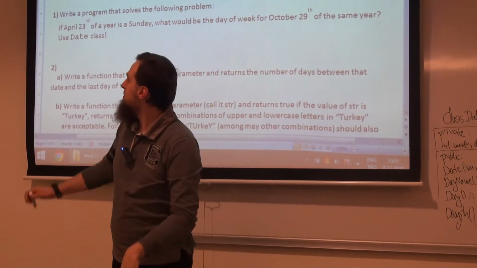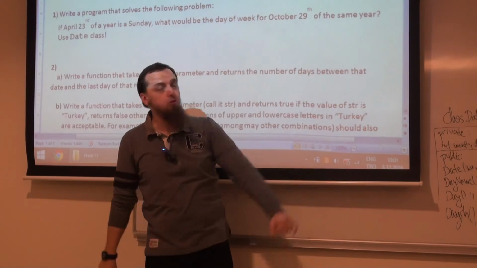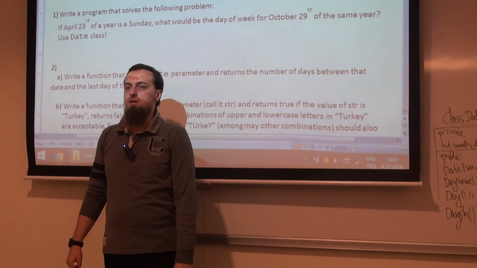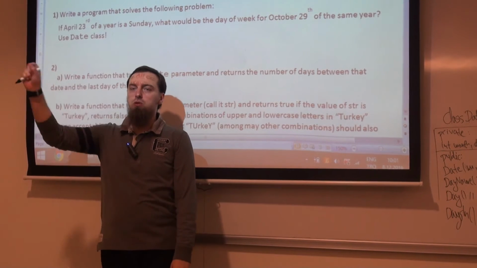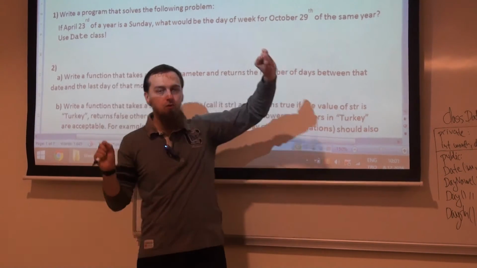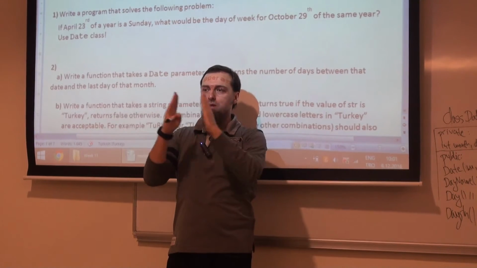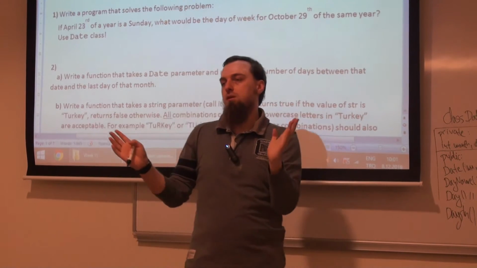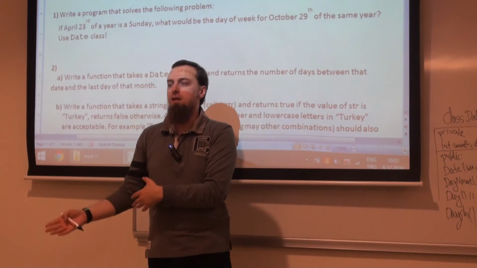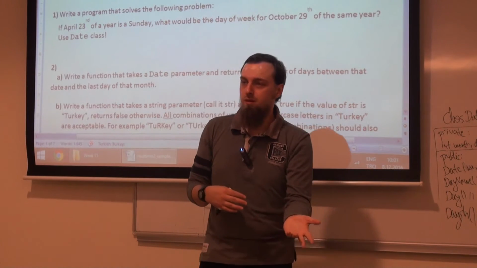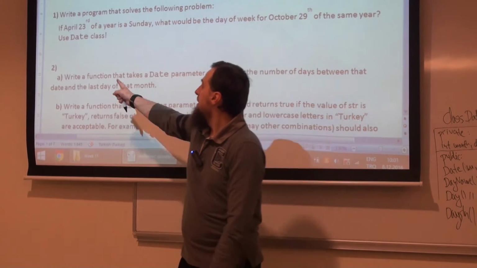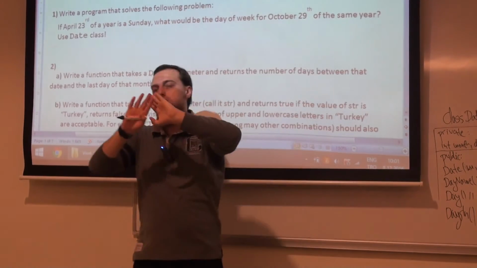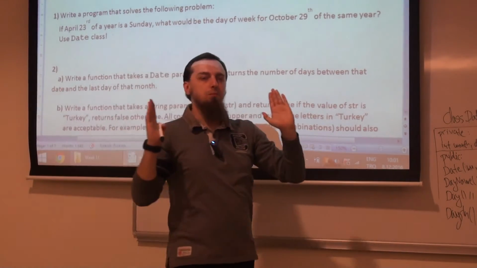But this is the case since we are dealing from April up until October. What if this was 23rd of January? Would that be the case? From 23rd of January up until 29th of October, do we have a constant number of days? Exactly, because of the leap years. February sometimes might have 29 days, sometimes 28 days. So it's not constant. But from the 23rd of April up to the 29th of October, there is always a constant number of days.